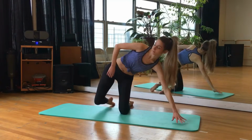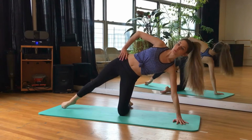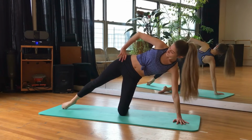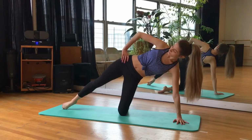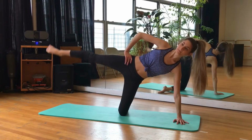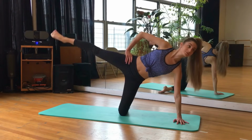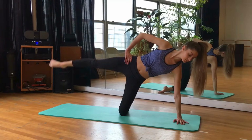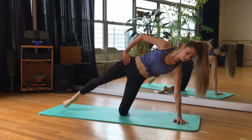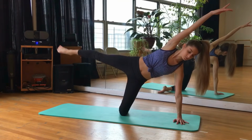Feel free to fold your mat in half for extra cushion on those knees. Let's get into our starting position. And we're going to go into those leg lifts. So our working leg is in a parallel position here. Again, really focusing on the outer thighs this time and glutes. Good. So you want to keep that knee cap facing the wall in front of you, not the ceiling. So remain in that parallel leg position.